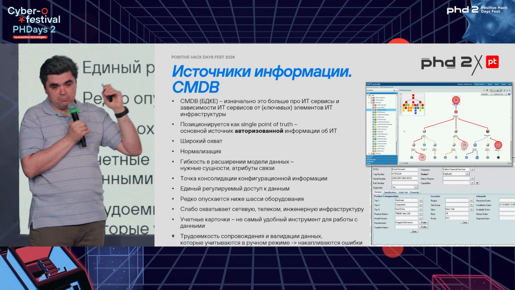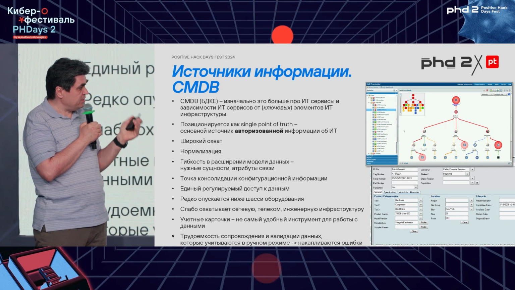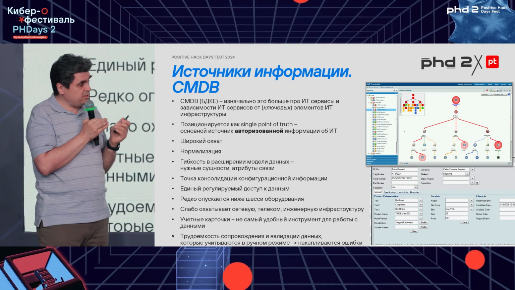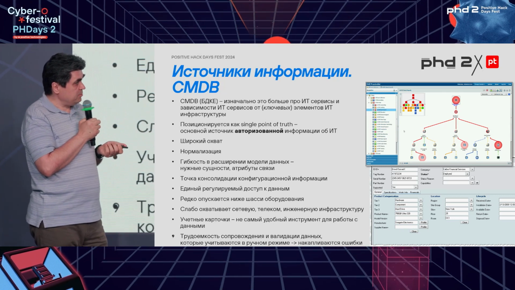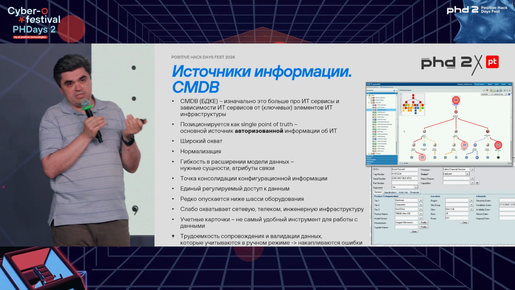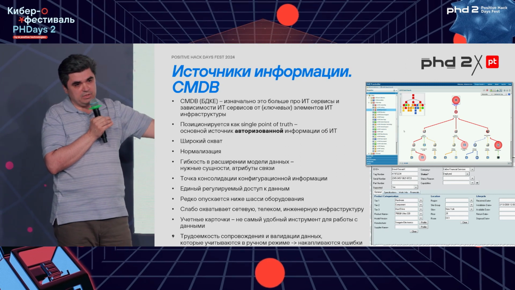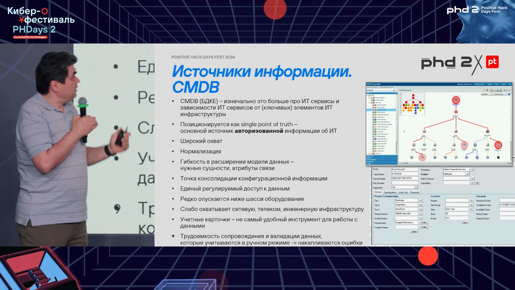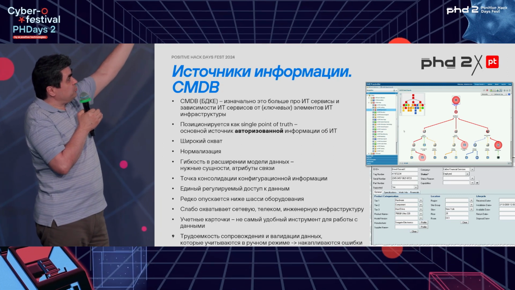So if you have some individual inventory assets there, could be applications or hardware, an IT service or information system, what have you, it should have a card associated with it with some attributes written in it. And you can also store links between these cards. Key type of links is dependencies. So servers will depend on something, and applications will depend on servers, and services will depend on applications.